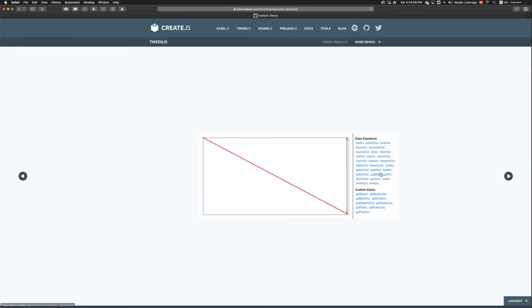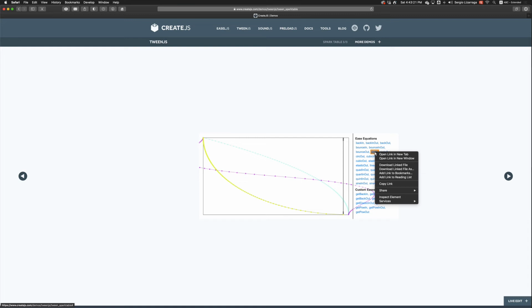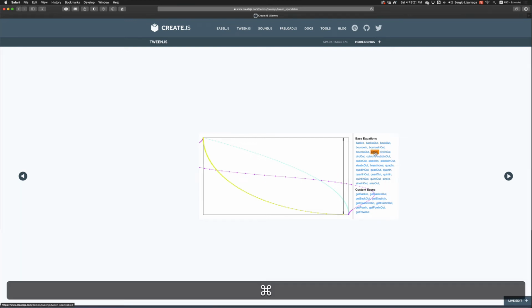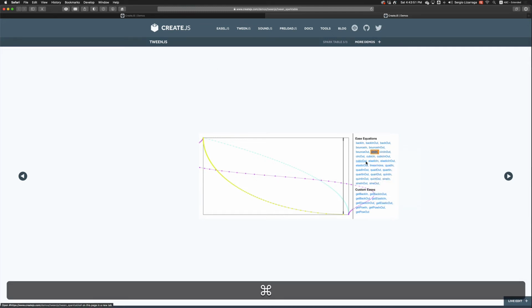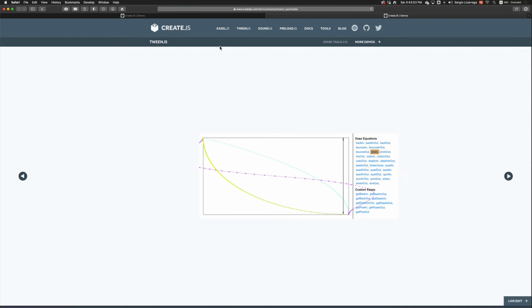So if you want to test something out, you can see what type of animation you have, and see whether it's something that's appropriate for the effect that you're having. And then all you have to do, if you're on Safari, is do a right click, and then I'm going to do a Command C for copy, and that puts it into the clipboard. So I'm not going to change it, but I will let you see where it goes. Remember, I did a right click, and that selected it. Then I'm doing a Command C for copy to put it into the clipboard.